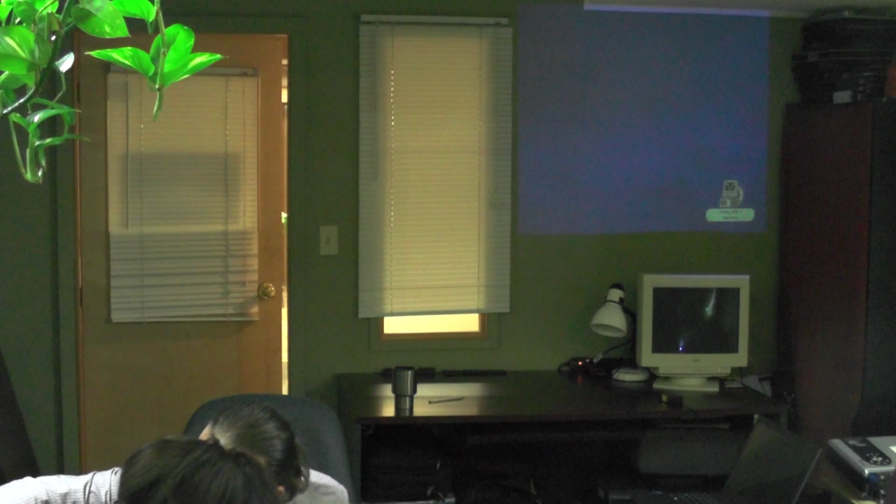It took the highlighting off my top one though. Well, that's because your cursor was there. So it goes from where your cursor is to where you move it to. Okay.